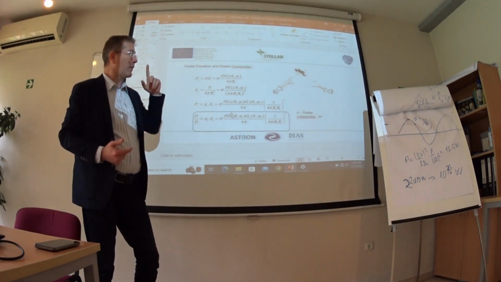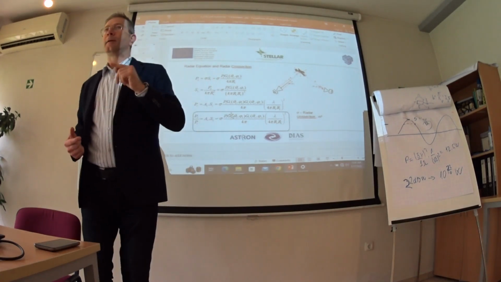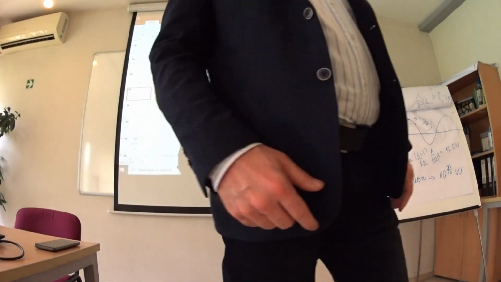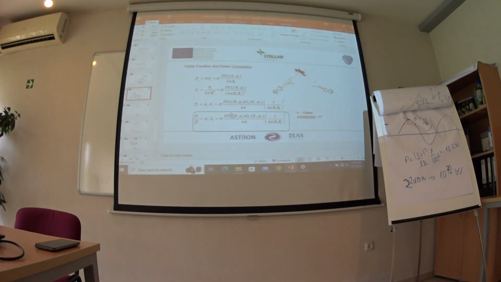And then one more thing, which is highly interesting, so-called sigma or radar cross-section of the target. This is the effective area that actually reflects the signal back. A human has an effective area of 1 square meter. So a human is equivalent to a piece of metal sheet with a size of 1 square meter. Different things have different radar cross section.